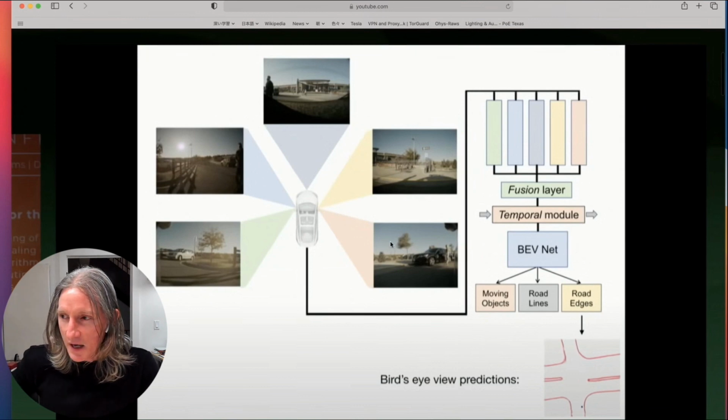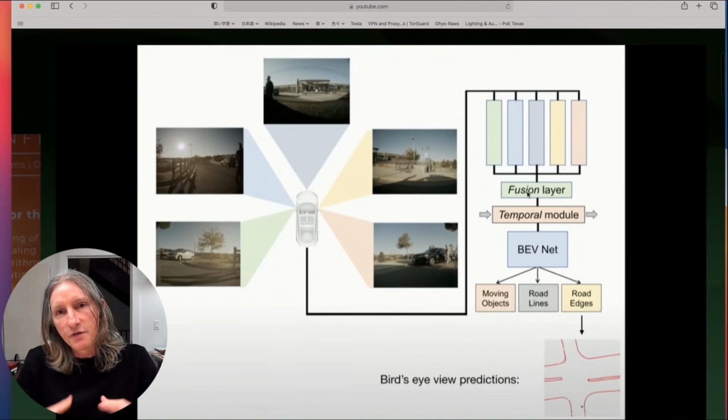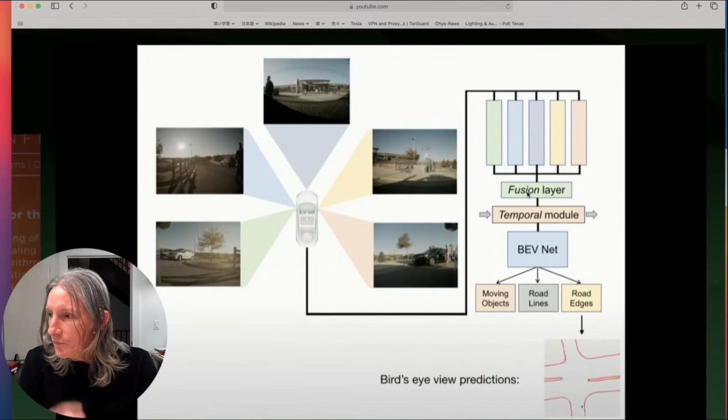So here we have them. He's just got an example of 5 cameras here, 1 from the front and 4 on the sides. And then this is what we were looking at before, that was the backbone. Now this time, the backbone isn't making these outputs down here directly. Instead, what the backbone is doing is extracting all these features and feeding them into another neural network that takes the output from the individual camera networks and makes a unified view. It combines all of them together.